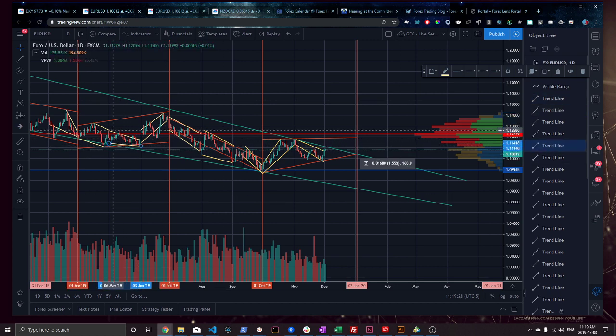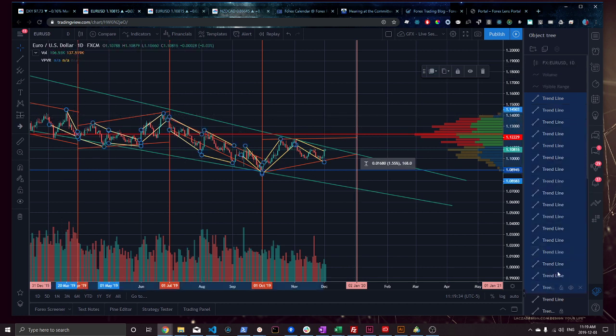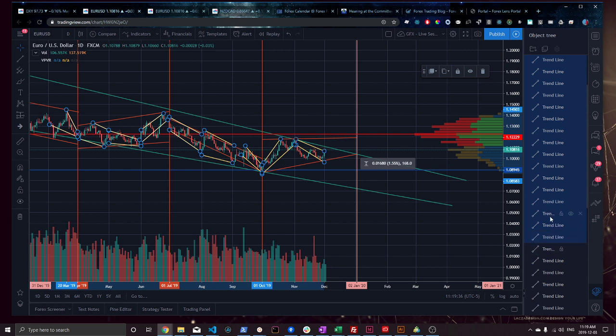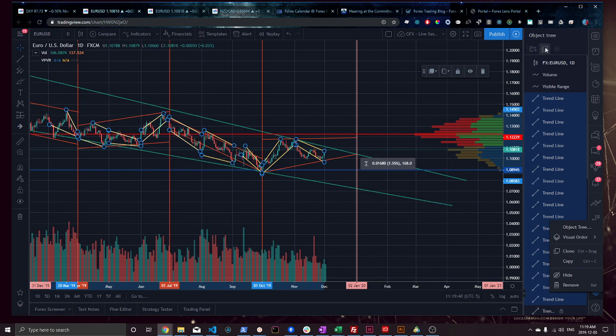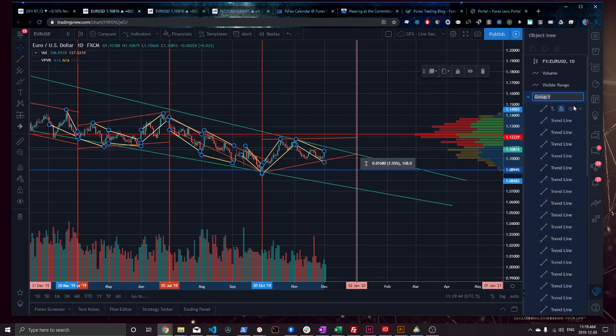You see how these are our ripples that are being highlighted here. So if I wanted to group all my ripples together, I can do that. I can just select all of them, right? Right click and, oh, maybe not right click. Here we go. There's a little group, create group. Boom, we've created our group, and I can call that ripples, right?